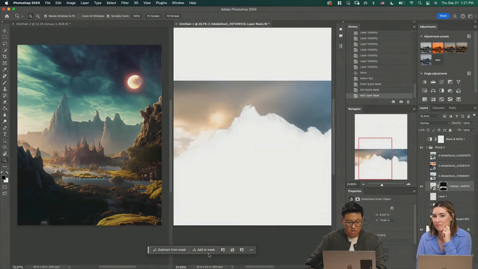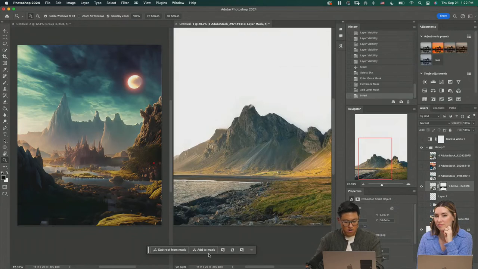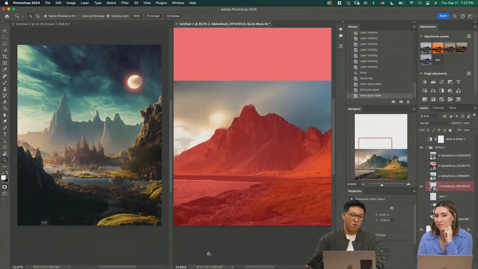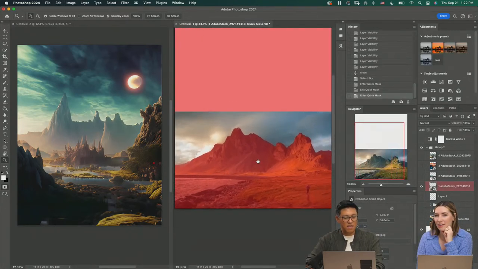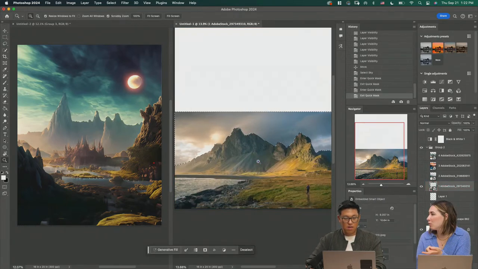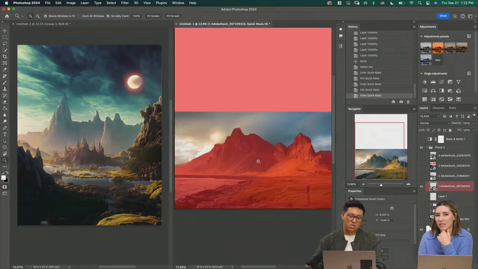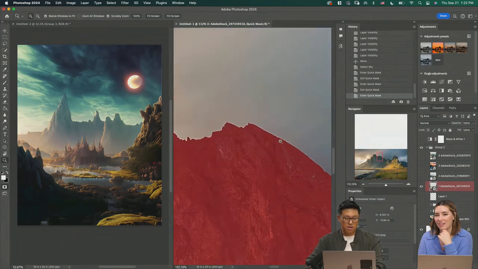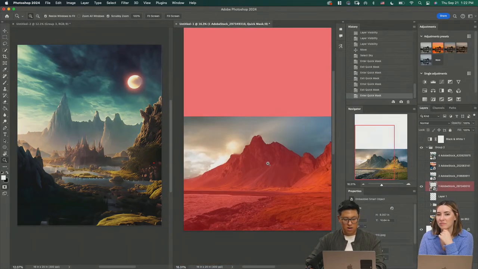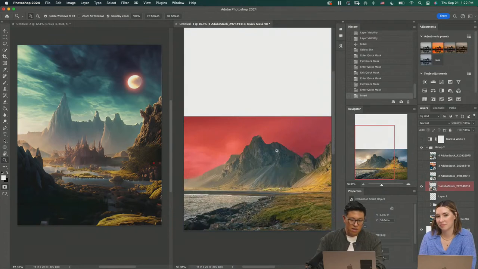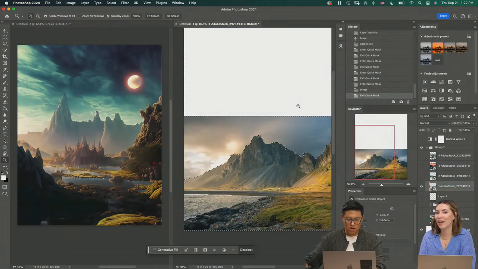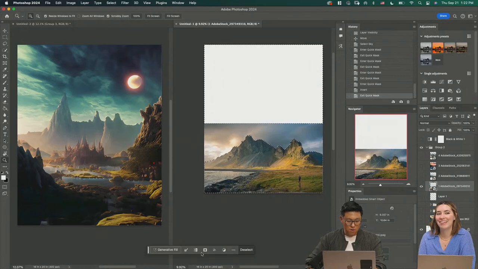So you can click this and invert it, right? Or what do you call this mode? It's like an overlay mask? I think it's an overlay. Quick mask. Yeah, so it's pressing Q. Quick mask shows what you're selecting and what you're not. So you can also go and brush the details, and then make sure to invert the mask, or make sure you're selecting what you want to mask. So that's one way to do it too.